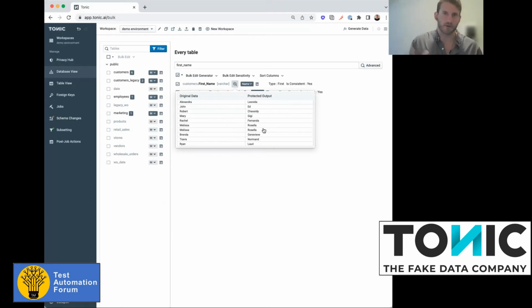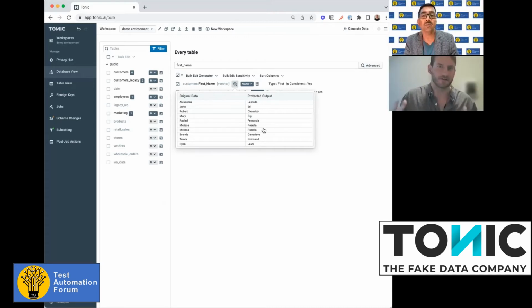Now, we also recognize that for first names, we probably don't want to do this. We might be violating some security or compliance requirements. However, this is a great use case for unique identifiers. Things such as email addresses, social security numbers, bank routing, bank account numbers, all great use cases for that.